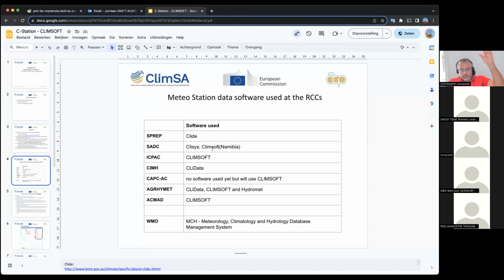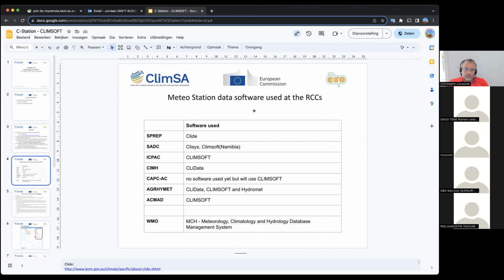From Clysis, it would be easier to get all the historical records, so maybe that's a pro, but also you are not sure how long you will continue using Clysis, so also the option of importing from the CSV you export from the stage. What's the name of the other tool which is upstream of Clysis? I don't remember the name you mentioned. Obsmet. Obsmet, exactly, still from Meteo France.